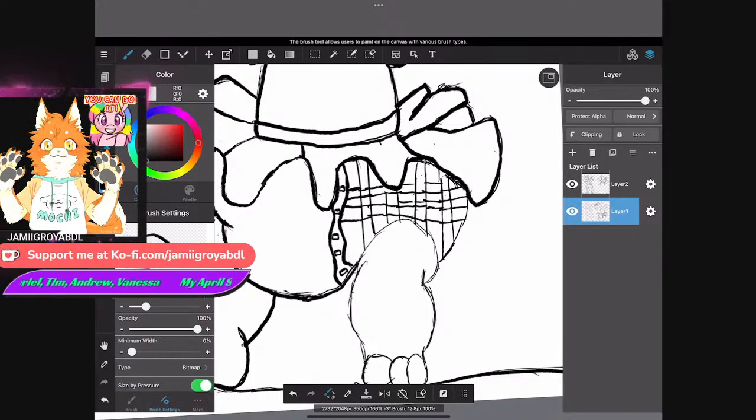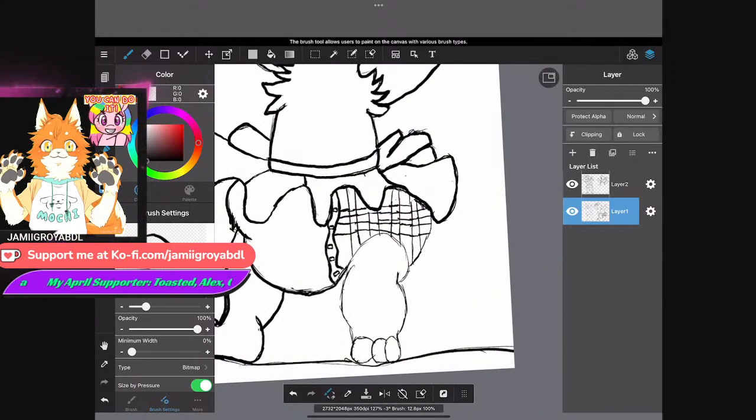I don't know how to do the gold pattern right here, but so far it's okay. Although it might not be perfect.